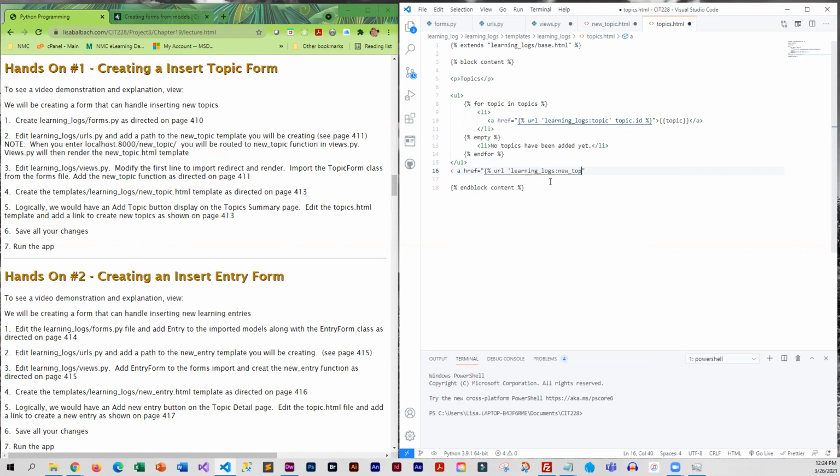This routes to the new topic form. Remember to put the single quotes in. And then the link will say "Add a new topic."